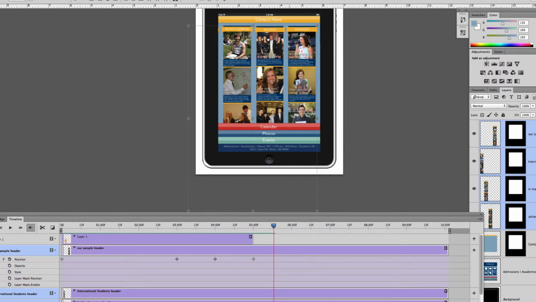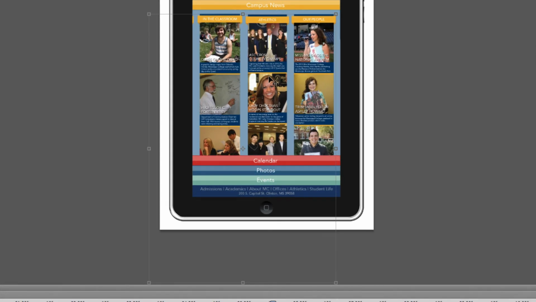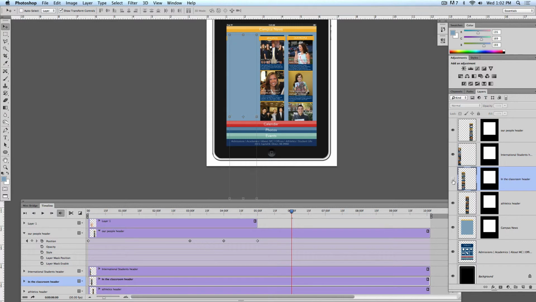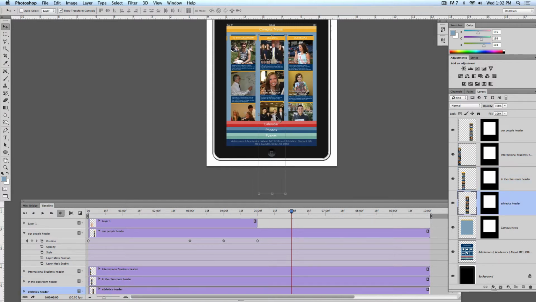Then maybe for the last one, I'm only going to choose just the athletics and let that scroll as well. So from here, after a second, we'll choose this layer. We'll give it a starting position.